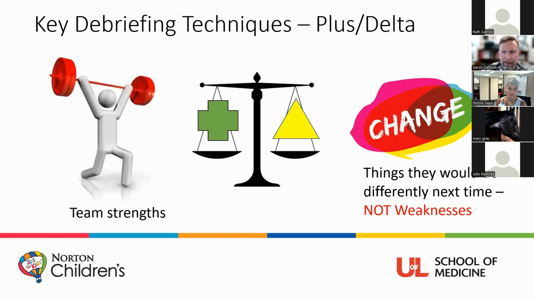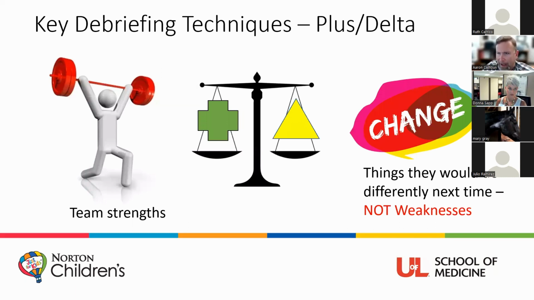Going to some debriefing suggestions. If you've ever been in a sim debriefing, you might see some of these. These are some key ways of asking questions that can really facilitate the process. The first is one called plus delta. We don't tend to talk in debriefing about positives and negatives, because the goal of a debriefing is not simply to deconstruct the experience they had, it's to make positive changes in behavior for the future.